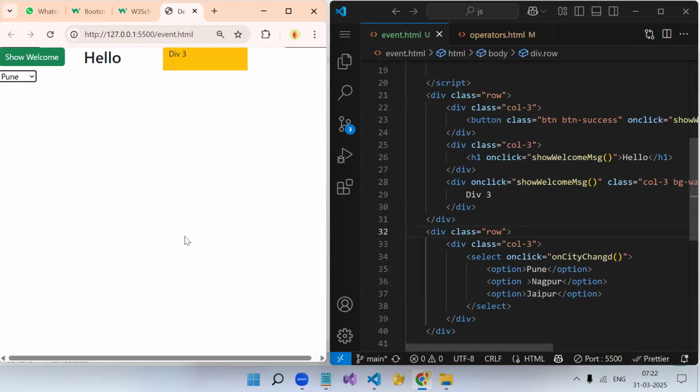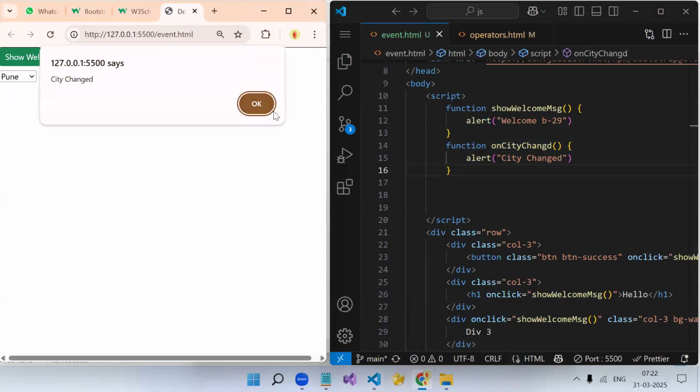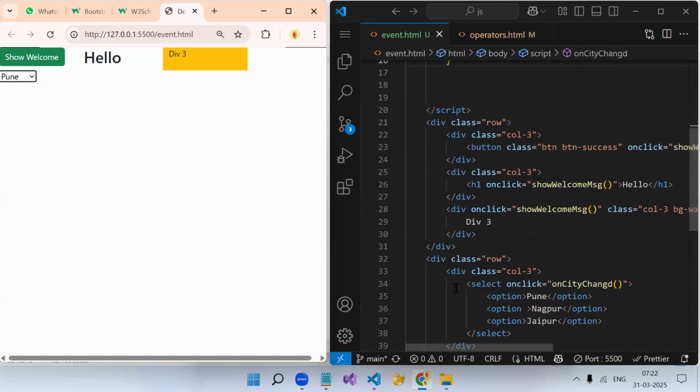Will click event work on the drop down? Obviously it will work. But if in our function we have an alert box, whenever we click, suddenly our pop-up will come. So the user won't be able to select any other city. Understood why I said you cannot call any event on any element?